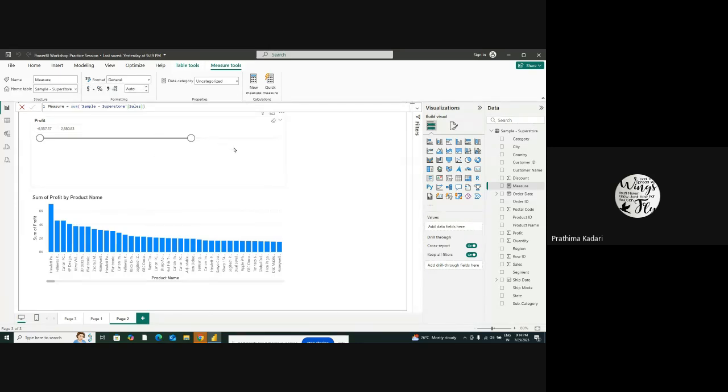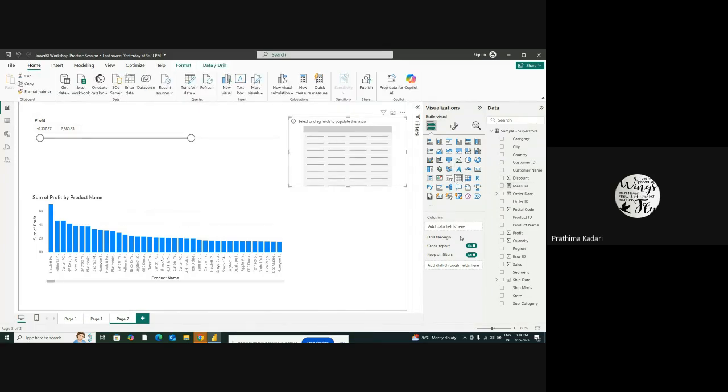What happens here is you can push this information to a table. Generate a table here.